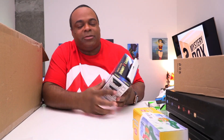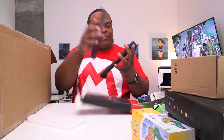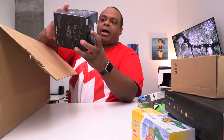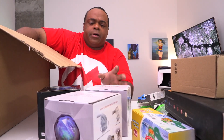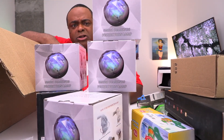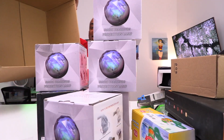Oh, this is a wireless charger — Qi standard. Very cool. It says 'dummy' on it — it's a dummy camera! From a far away distance that will look real if you light it up. This is a grip case for the Switch so you can hold it a little bit better when you're being portable. And the projector nightlights — this is a remote control ocean wave projector. There are way too many of these magic diamond projector lamps and they won't stop — they can't stop, won't stop. What the heck, man?